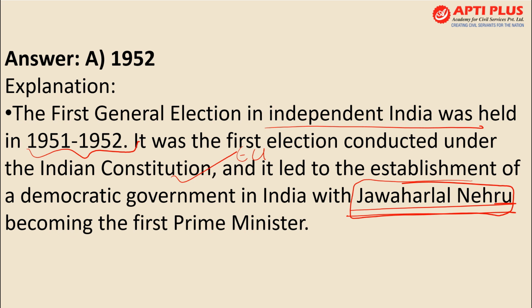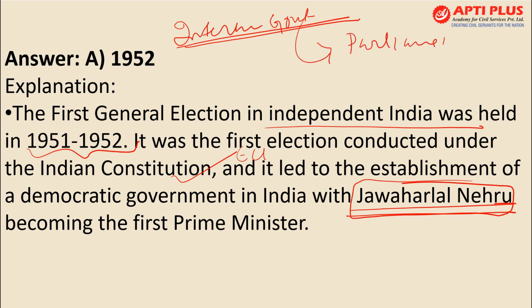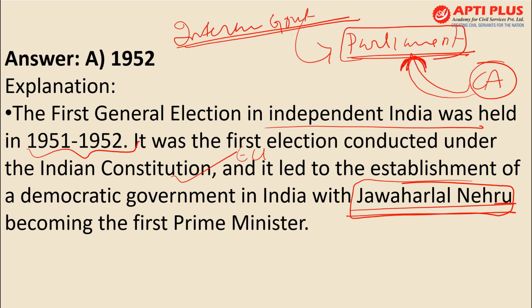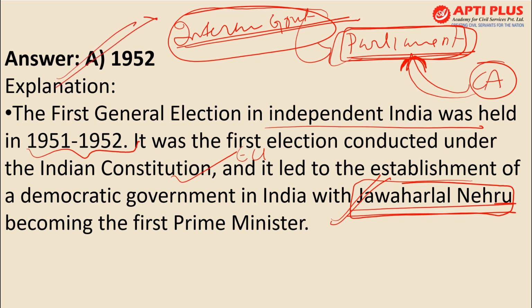Even before 1952, we had the interim government, which functioned under the parliament. This parliament was formed by the Constituent Assembly that got converted into the Indian Parliament for the time being. After the election, new members were elected to this parliament, which formed the new government under Prime Minister Jawaharlal Nehru. However, the earlier Constituent Assembly, which was converted into parliament, led to the formation of the interim government for the time period till our elections were completed. So, our first elections were completed in 1952 and a new government was formed.